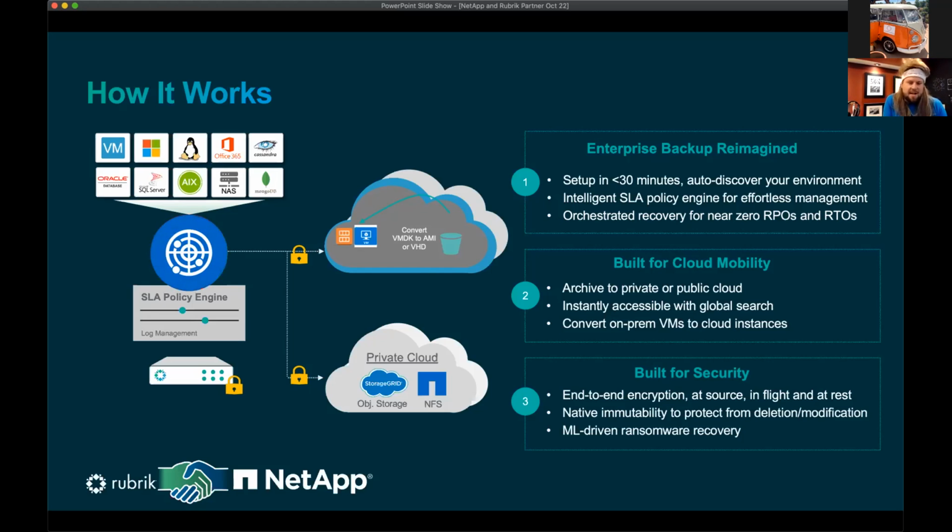Not only end-to-end encryption, but we have native immutability to protect against ransomware. And that's not something that requires post-install configuration. That's day 0 when you power on your Rubrik appliance. Our core file system has no concept of changing data once written. So those original files cannot be changed or altered by ransomware out there trying to crawl your backups. And lastly, we've got additional tools within our Polaris SaaS platform, like our Radar product, that allow for machine language driven ransomware recovery. So you really understand exactly what was affected, and you can have that scalpel-like recovery approach.